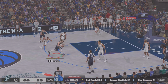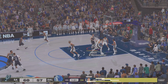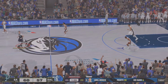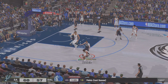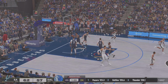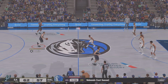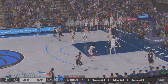Thompson sets the pick for Doncic. That shot is in, just like 6 others have been for him. He's shooting 7 for 15. Doncic has been in this position many times. He makes it look easy. Paul passes to Wembanyama. Shoots over Gafford. That's good from Wembanyama on the assist by Paul. And this is what a franchise player does. Wemby coming up huge down the stretch.